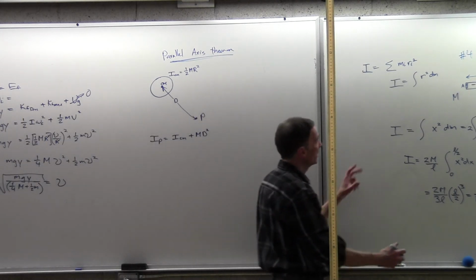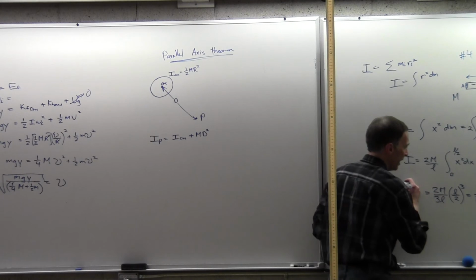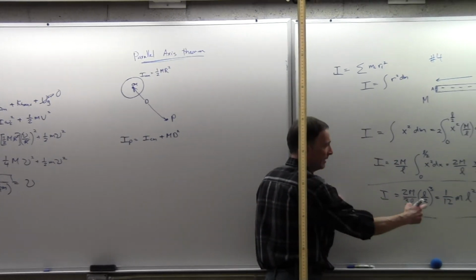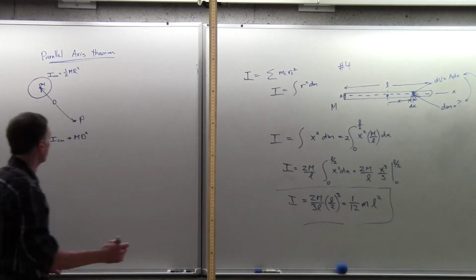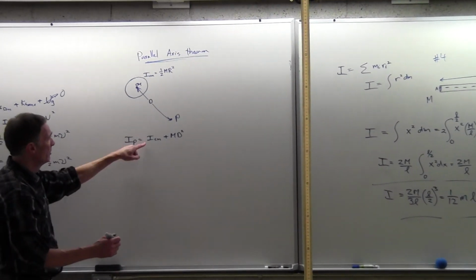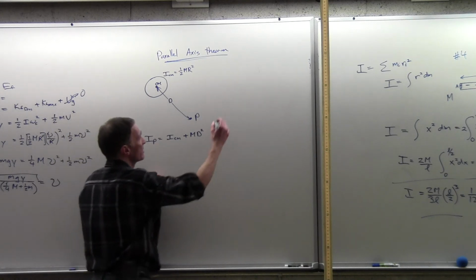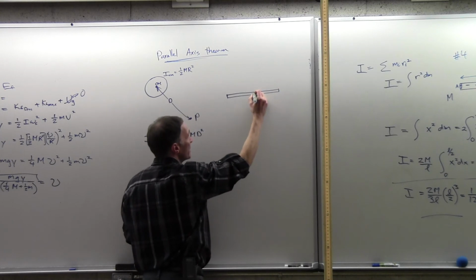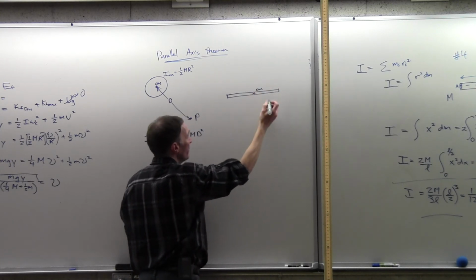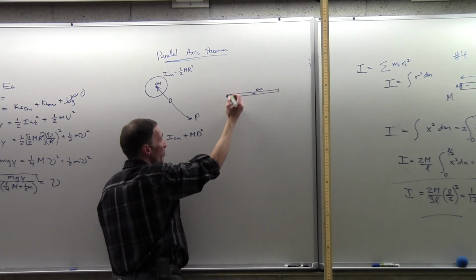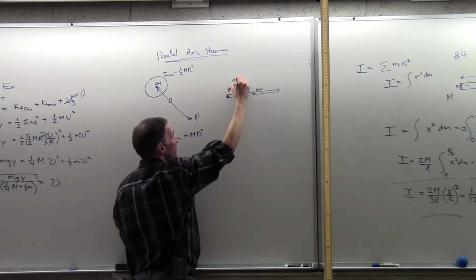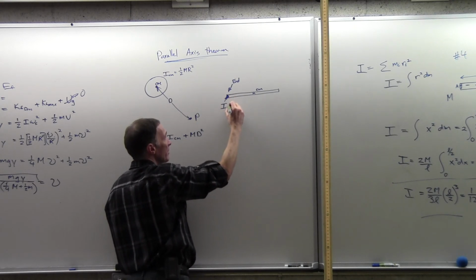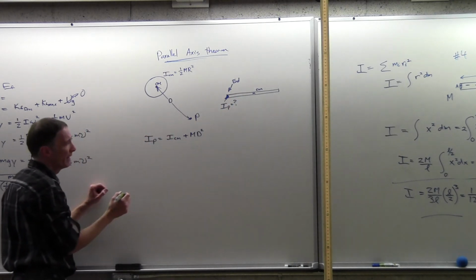Just for the fun of it, let's try this idea of a rod. The moment of inertia of a rod about its center was 1/12 ml squared. So let's say we want to do the moment of inertia. Let me draw a new picture here. This would be the rod. We know its center of mass is, of course, in the center. Let's say I want to rotate it around the end of this thing. That would be I about this point. And we want to get what that is.